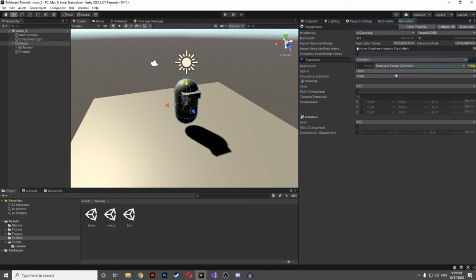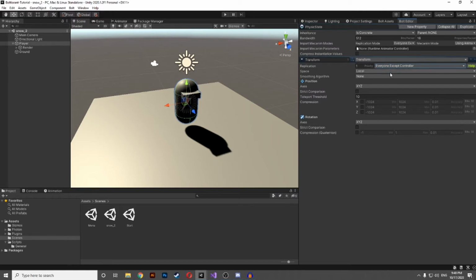So in our network architecture, we will predict the movement on the client side, but the server will be responsible for everything that we do. That means that the server will be the owner of every entity, and the player will be the controller of his entity, so mainly the player prefab.